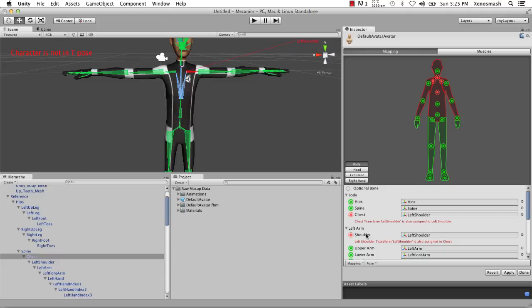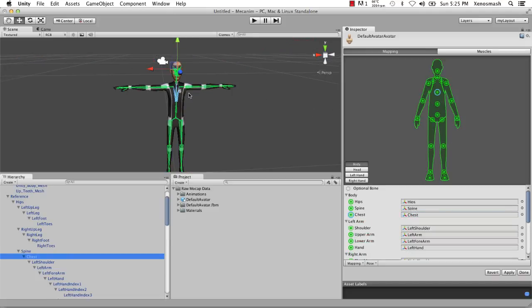First off, that bone is being used twice. But let's say you had a different name for your chest bone. Let's say it was a front body bone. The naming convention would not fit with the naming convention that Unity recognizes, so you would get this red section right here. So I'm going to go ahead and select the chest again and just drag it in there. And now everything's green.